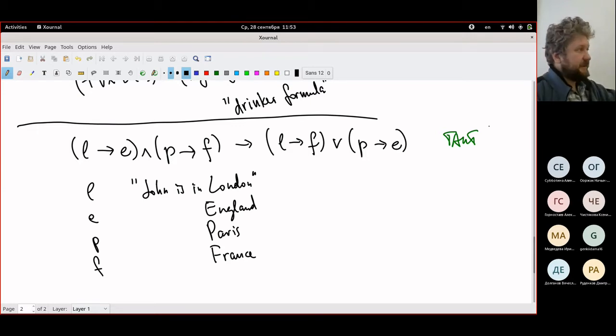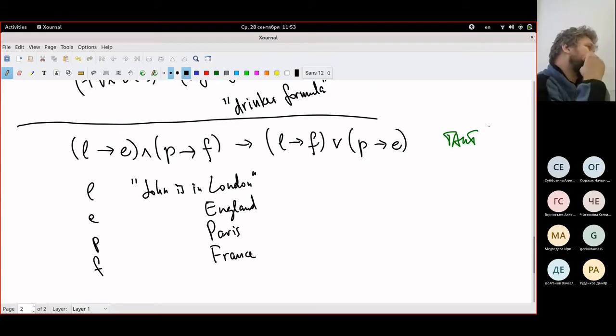So in natural language, when we say if then, we consider not only the current state of the world, but any possible state. So say in time. So a person travels along the world, and these implications should hold during all of his trip. So when he moves to, I don't know, to Paris, then immediately the second part of the conclusion starts failing because he's in Paris but not in England.